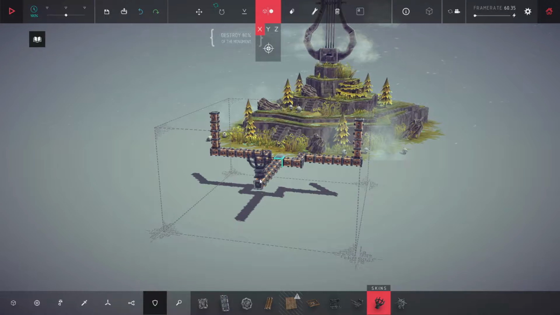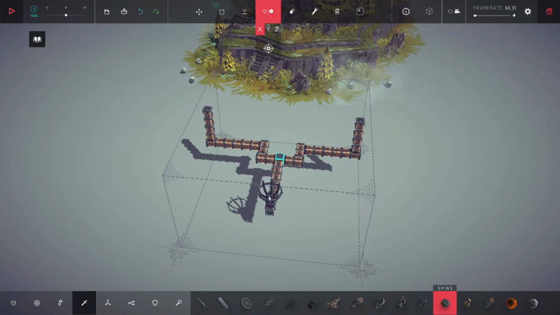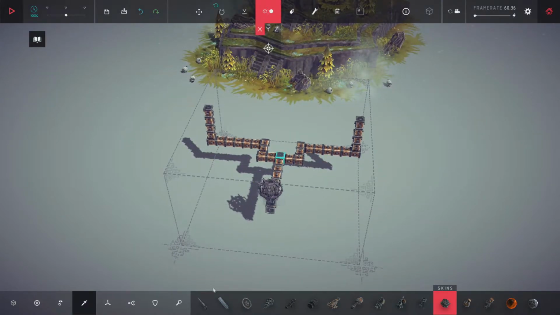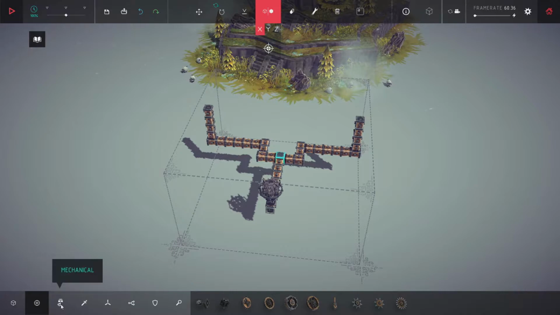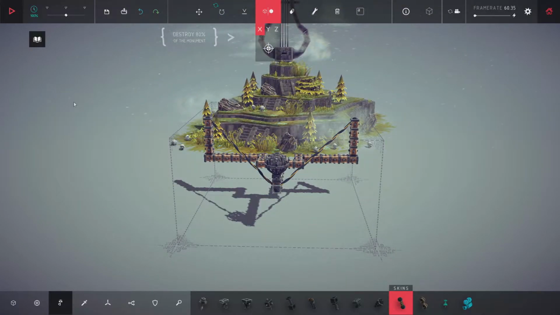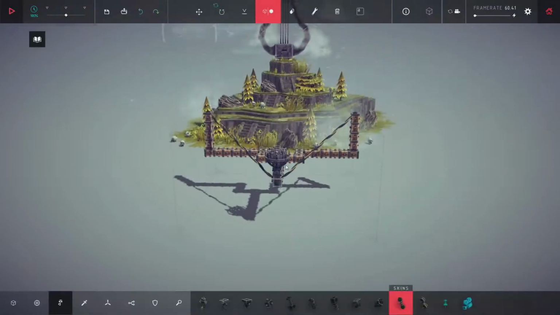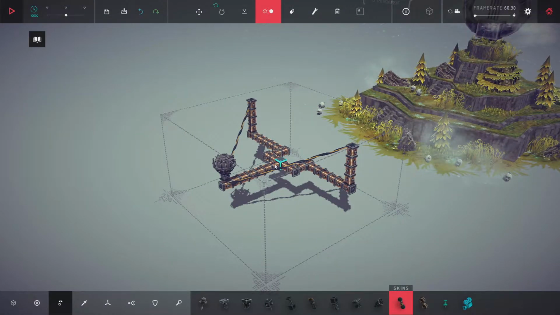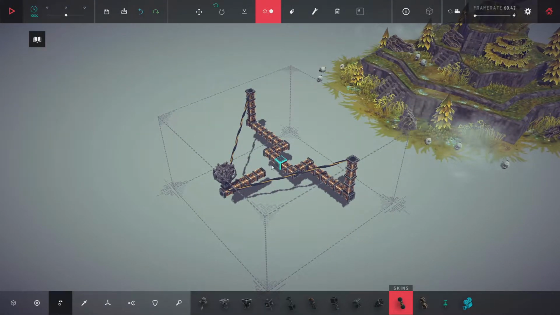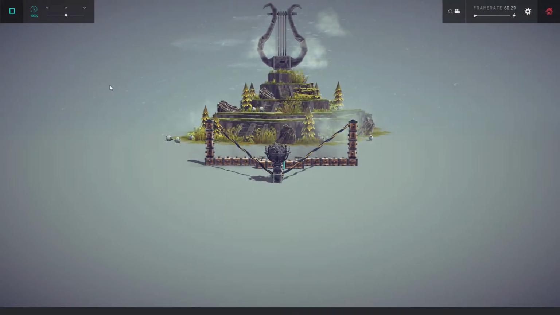So we need a holder. There we go. We need a bomb for this, so we'll use the bomb. And we shall need contractible springs. This might work, might not. Let's give it a go. Fire! Nope. Well, how about if I did what I did last time and just get rid of this bit? Because that seemed to work last time. Fire!